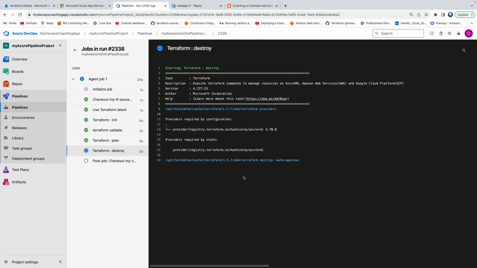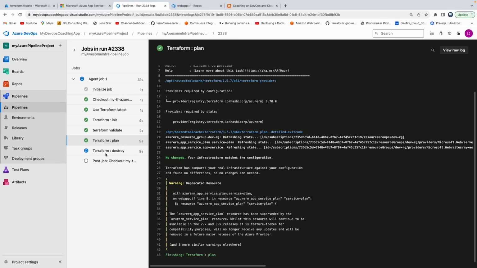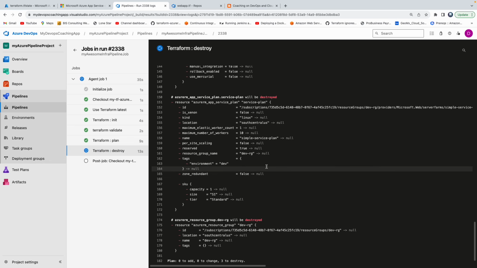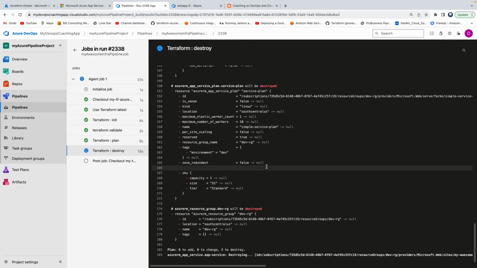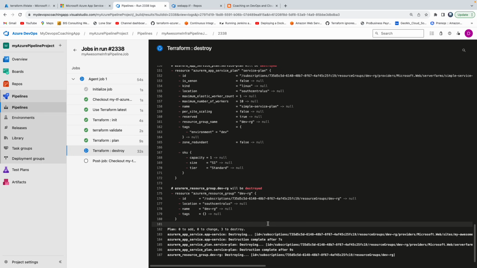As you can see here, it is in the process of performing destroy. There you go guys, currently it is destroying the app service, and then finally of course the resource group.